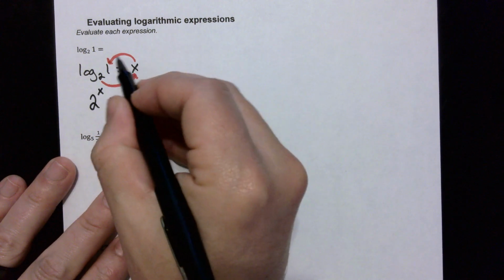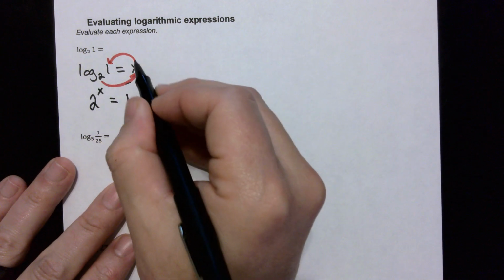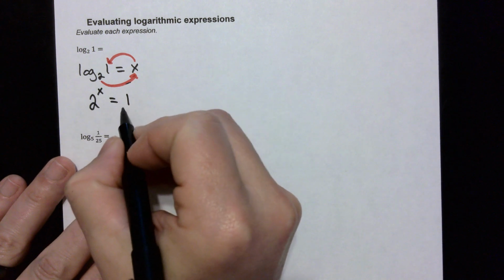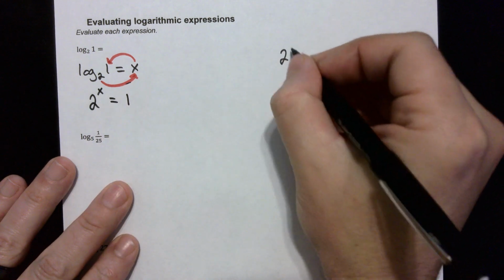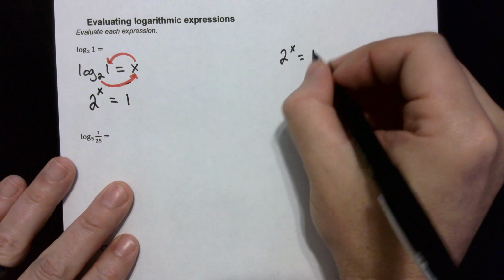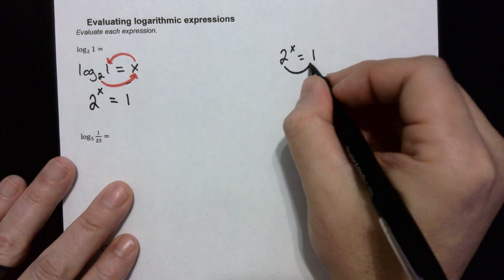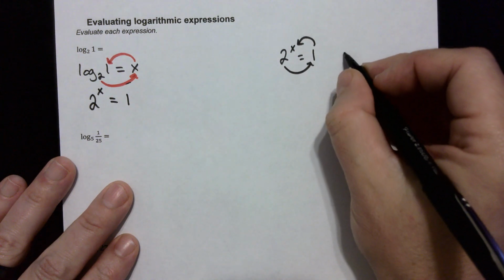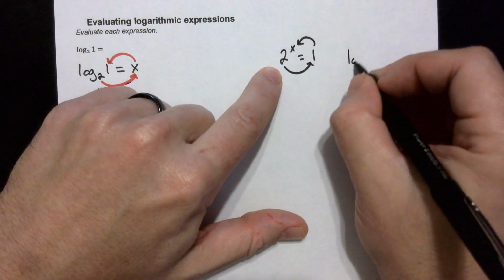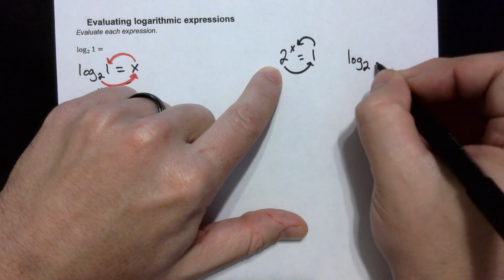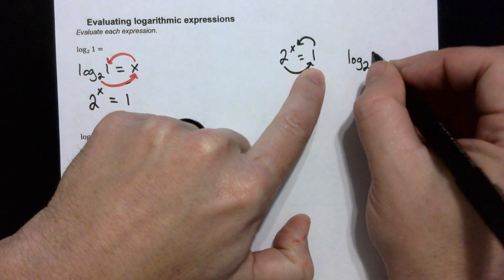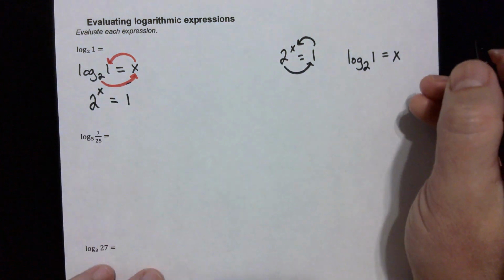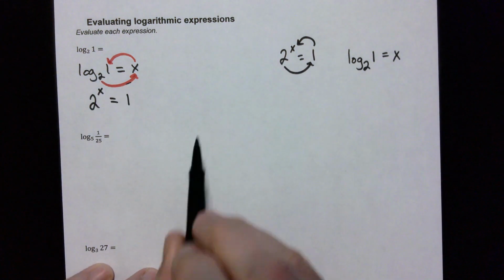I call this the circle thing. We circle this around to change it into an exponential, and we could also circle it back around. Not that we need to in this problem, but just so you have this knowledge, we could circle it back around if I wanted to change it back into a logarithm. It would be log, remember we started here, that would be the first number we'd write, so that's our base. The second number is a 1, equals x, and we're back to where we started. That's just some extra information.